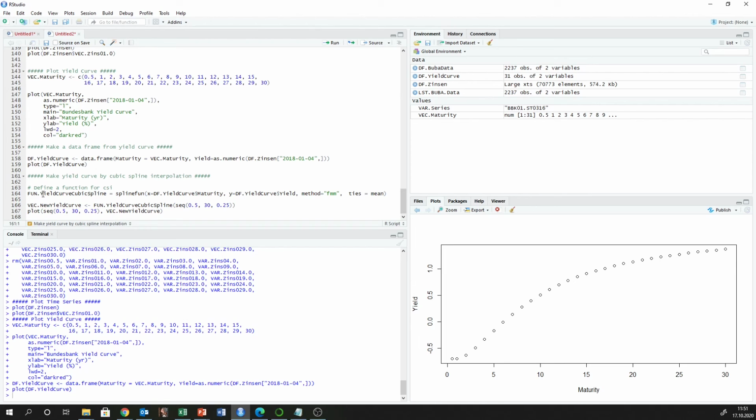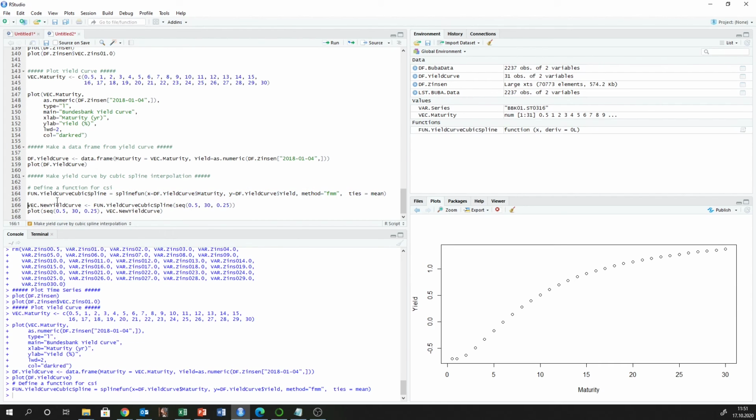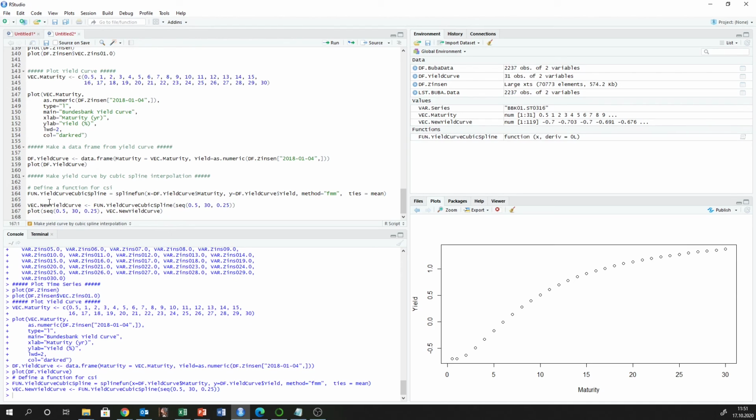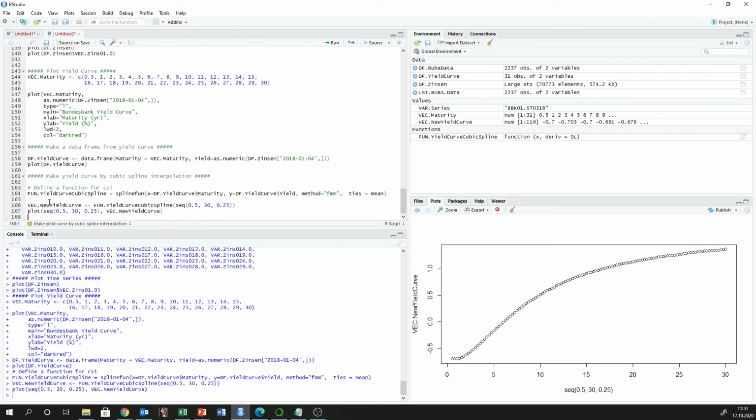We can then apply it as a function. So here we define a function, yield curve cubic spline, and we make a spline function with a certain method. We don't go into that here. Now we have a function, and now we apply this function on a certain sequence, and we plot that function.